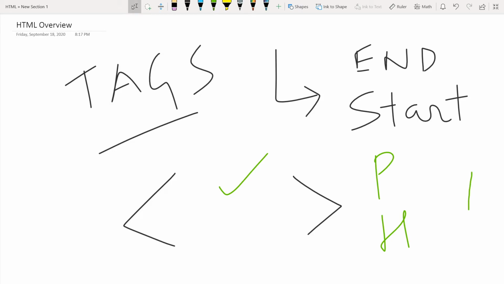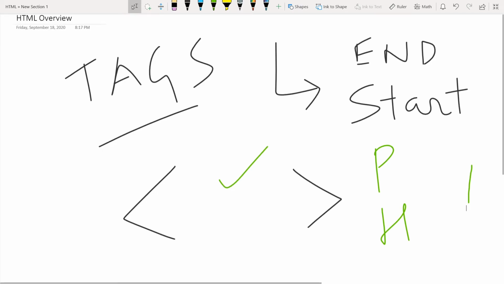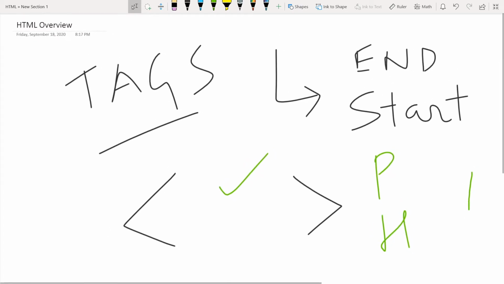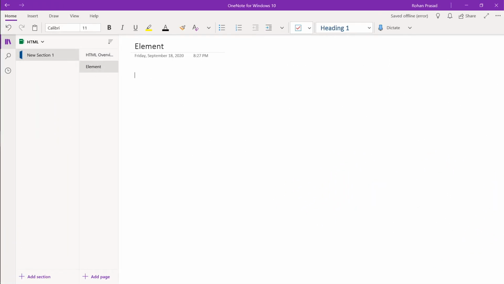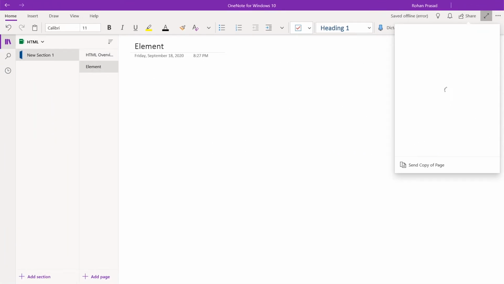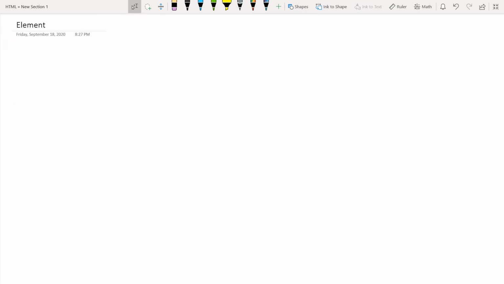So once you have this understanding of tags, end tag and start tag, let us look at the HTML element in general. Elements are the small components that build up a page, right? If you see this as an HTML page, it is built with the various tags we have in our HTML.